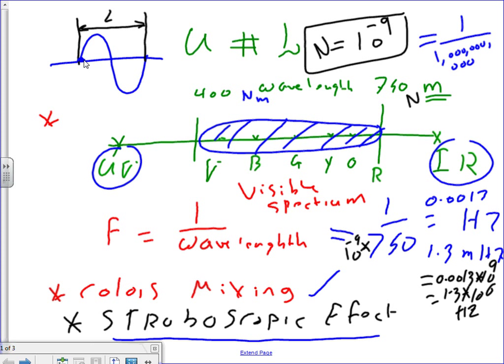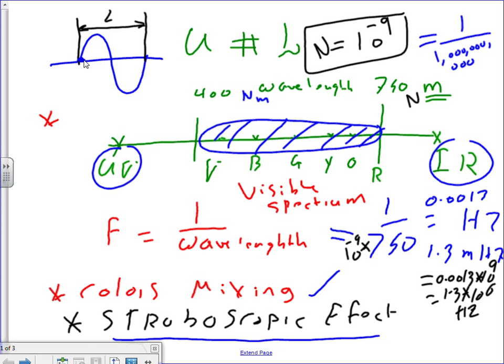So radiated versus reflected. Radiated, you use the primary colors, green, blue, and red. Then you get white in the center, along with cyan, yellow, and magenta. Reflected, if you mix the yellow, cyan, and magenta, you get black right in the middle. Can you guys see that? Any comments, any questions about mixing colors? You can go online and find a lot of research. So why is it important to mix colors? That's how they make these lights, guys. They can make the light more blue, more white, more bluish, and whatnot. So that's what you're going to be seeing. That's why we call it mixing colors. Any comments, any questions about mixing colors?